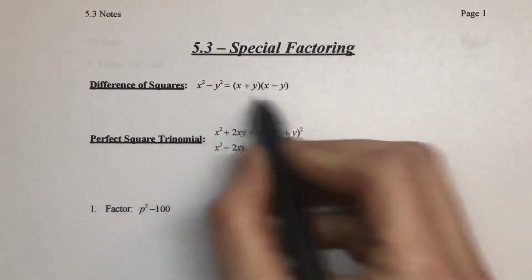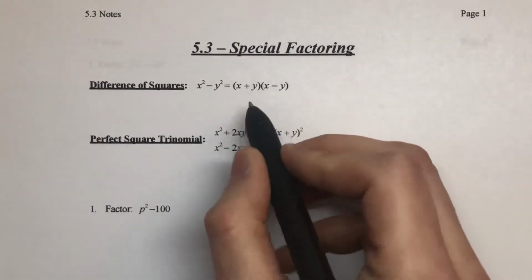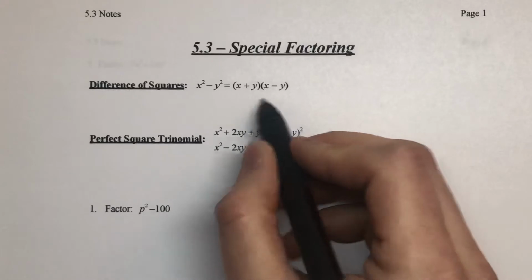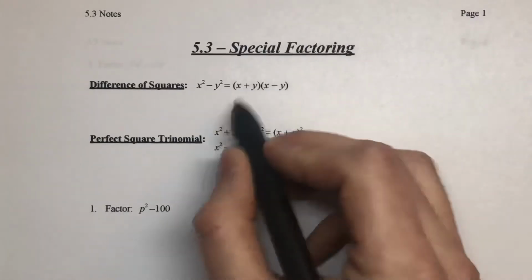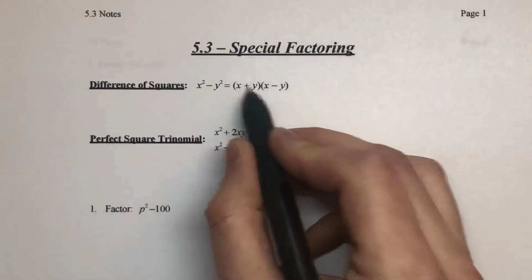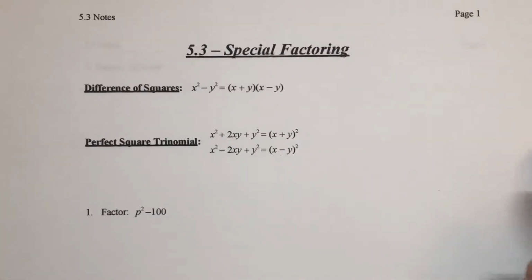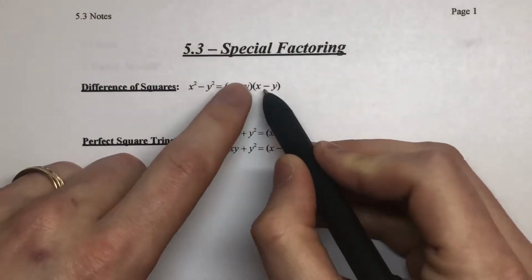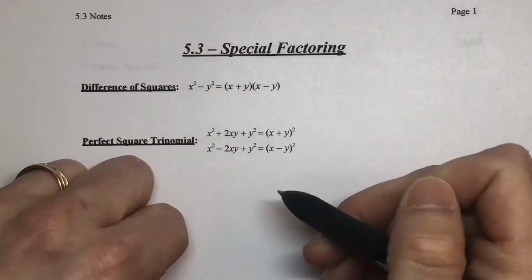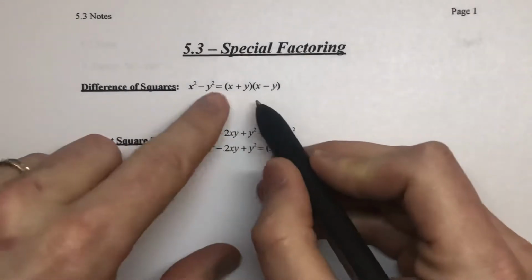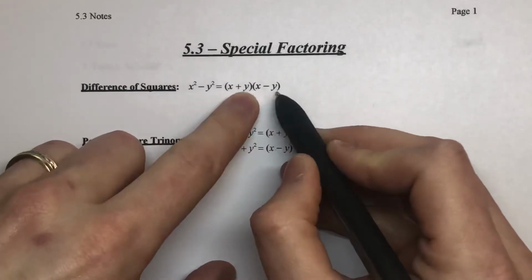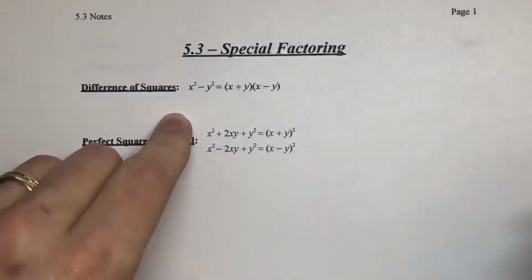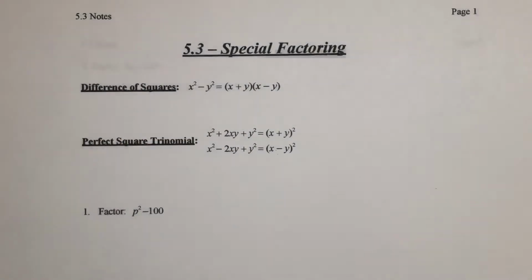Now this pattern here is a formula we actually would have seen back in chapter 4. The name of this pattern for this product was called the product of the sum and difference of two terms, meaning these terms are the same and these terms are the same, and we're multiplying together one addition and one subtraction of them. And again, the idea is that this x is that x and this y is that y squared in the original problem.